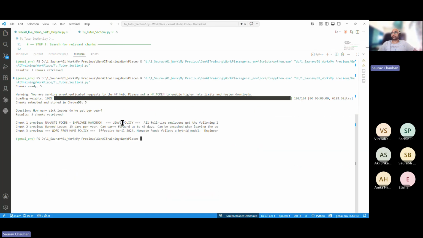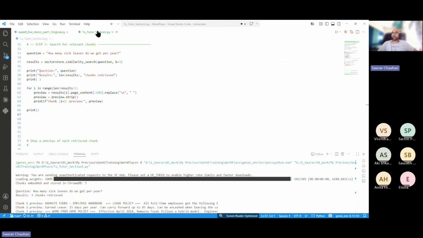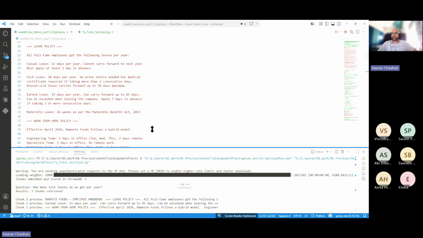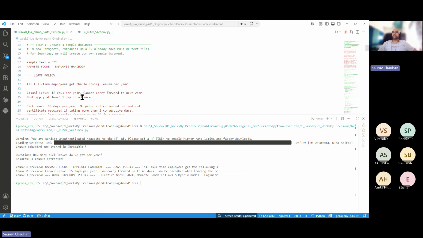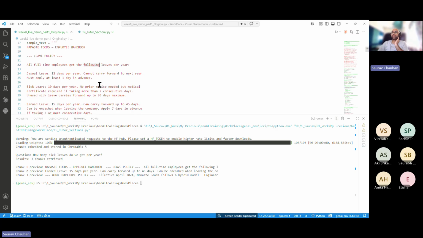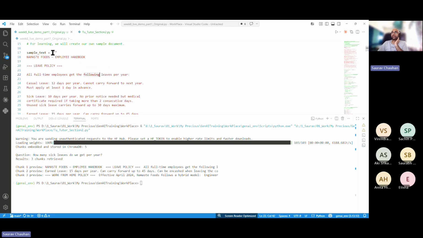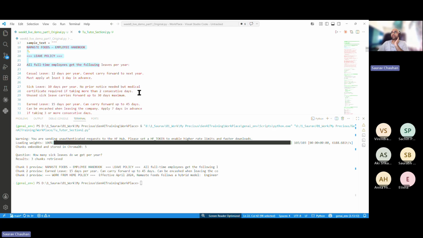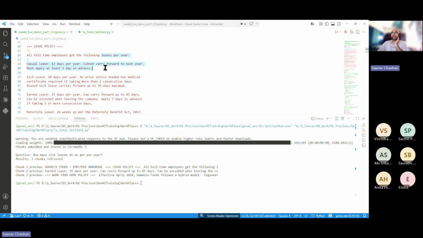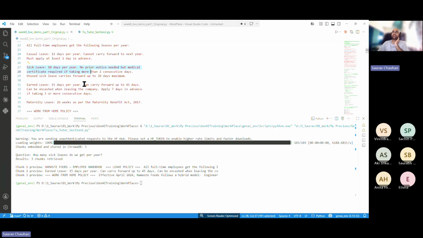So if you see, I'm pretty sure it has printed the right one. Let's look at the actual chunk. Now the output that it has given. The first one, so this is the first chunk. It has the leave policy. So we were talking about leave policy. The first 100 characters came up to the following. Till here. I am pretty sure if you calculate, if this is 100 from here to here, the next 100 would be from here to maybe here. The next 100 would be somewhere here, and so on, and it would continue till here.